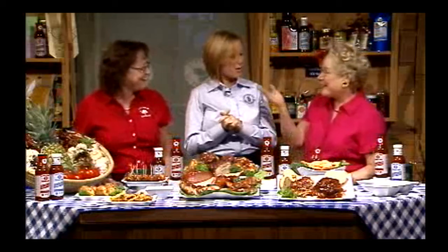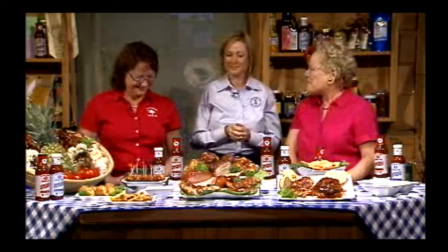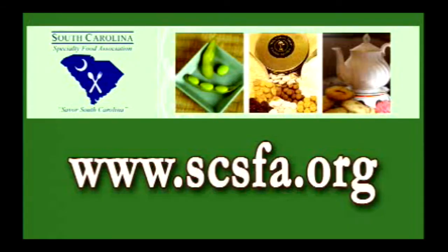It smells great. And you've got so many great products at your website. Tell us how to find all the specialty foods that the South Carolina farmers and producers are putting out there for us. Yes, we have the South Carolina Specialty Food Association has their website, www.scsfa.org. You can go to the membership page, and it lists all of our members. It shows pictures of their products and how to contact them. Also, on the contact page, if you want a directory and just like to have that paper in your hand, you can email me, and I'll send you directories free of charge for the Department of Agriculture.